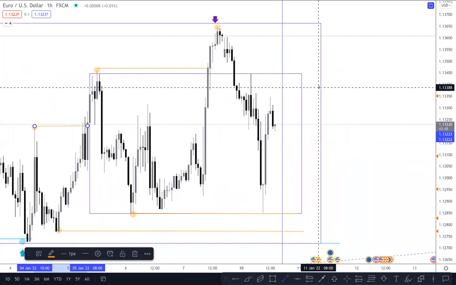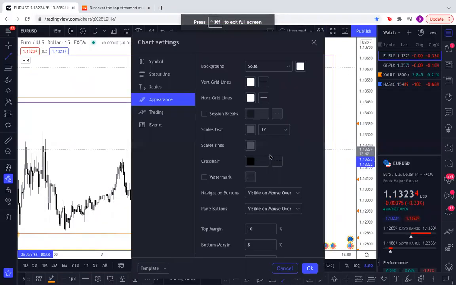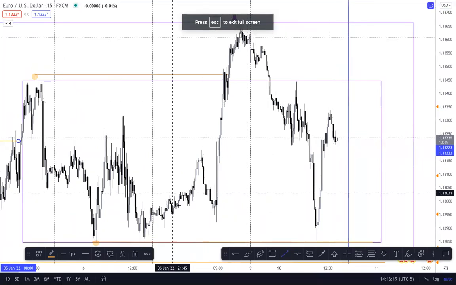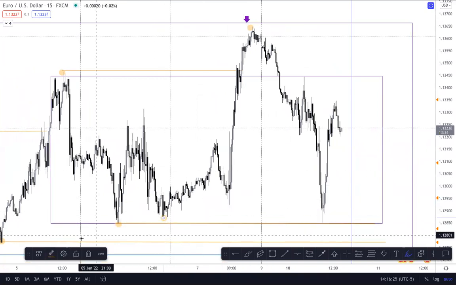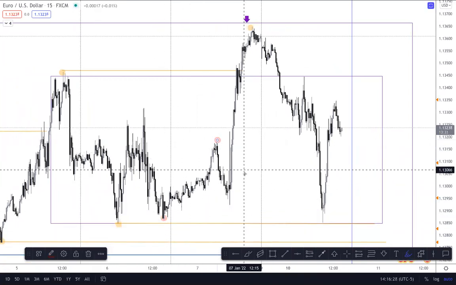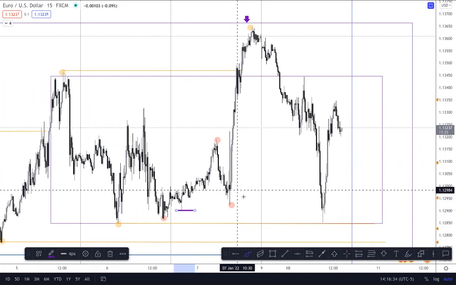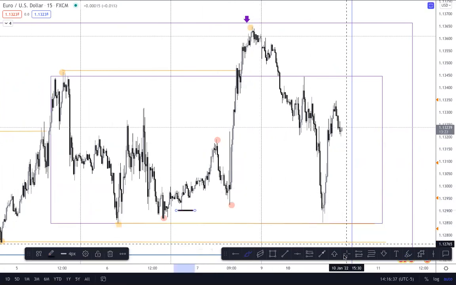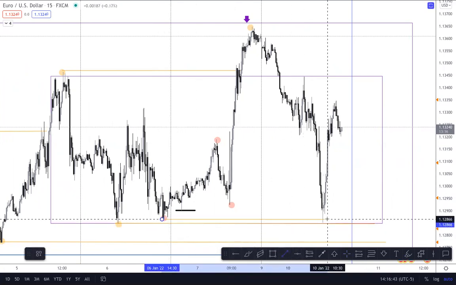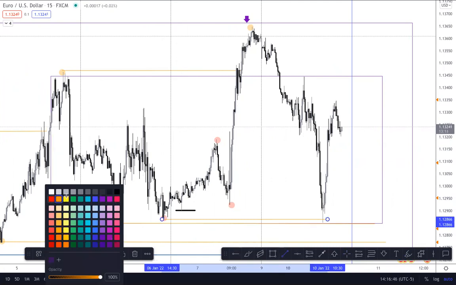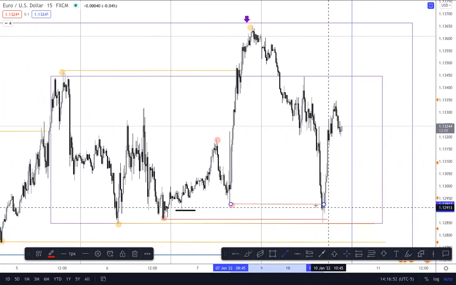Now what? After the 1 hour, I go into the 15-minute. Once I'm in the 15-minute, I like to turn on my session breaks to see previous day price action, right? So what did I have from previous day price action? Well, the 15-minute looks something like this. What else? These were previous day lows. That's pretty important to have in there. Previous day lows didn't really matter because we swept all of this. Anyways, we swept 15-minute structure here, right? Swept 15-minute structure here. I'm going to go into in a little bit how to grab these entries once we sweep the structure.